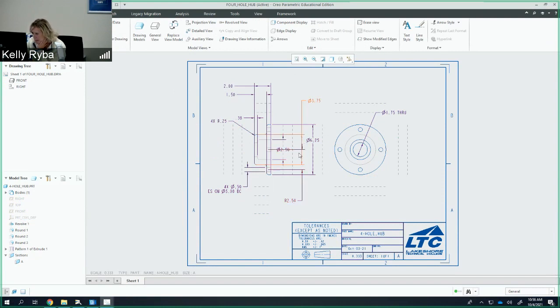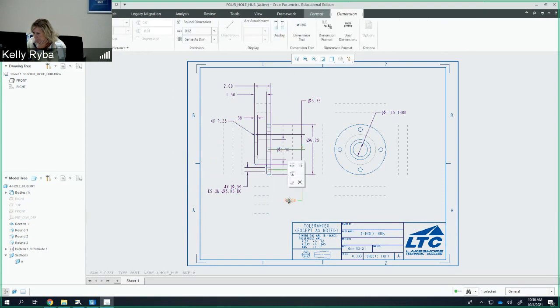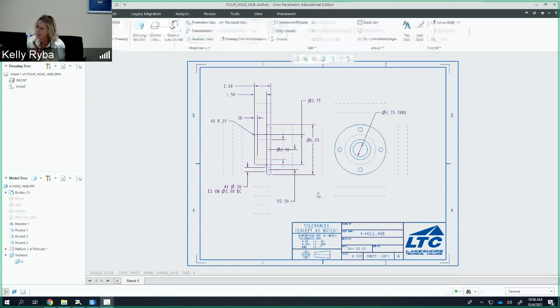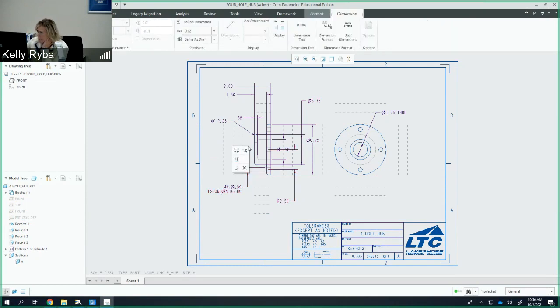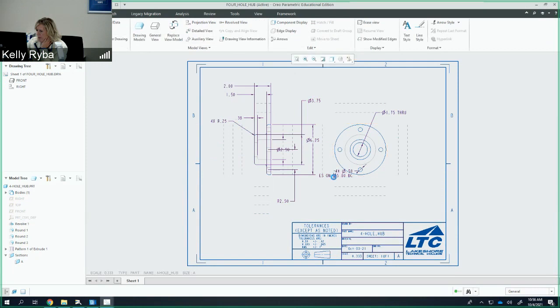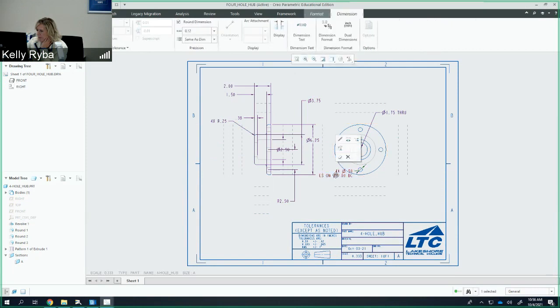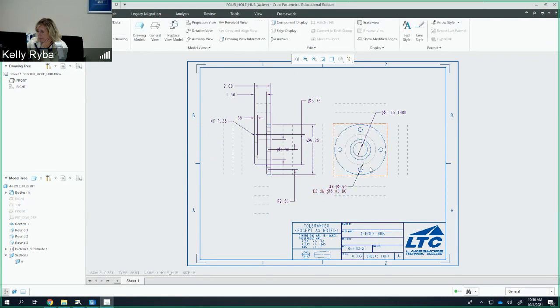All right, so my next one, let's see. My next one is going to be my hole here. Now, I changed this already, so it must have remembered this from before. So let's take a pick. I'm selecting this. I'm going to put it in the right side view because this is the call out for the 4 small holes, okay? So here that is. So it is dimensioning. What was that? The holes are hidden. Yeah, the holes are hidden.